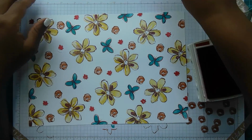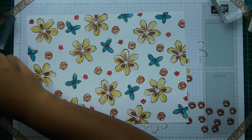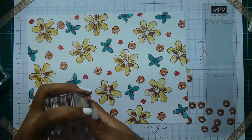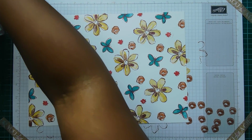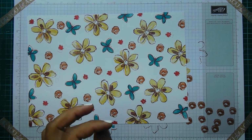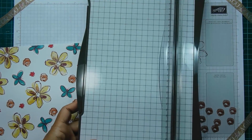So, we've basically made our own patterned paper. So you could just do this with patterned paper. You don't have to make your own at all, but it's just another fun part of doing a one sheet wonder. So I'll move some of these blocks out of the way, and then I'll grab my trimmer. And like I said, I haven't tried this, but it should work.